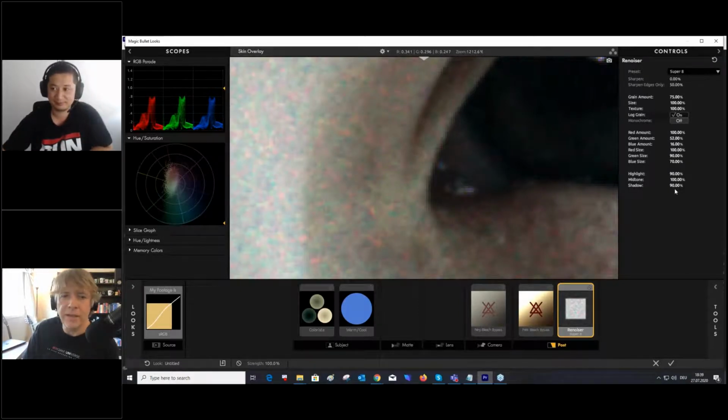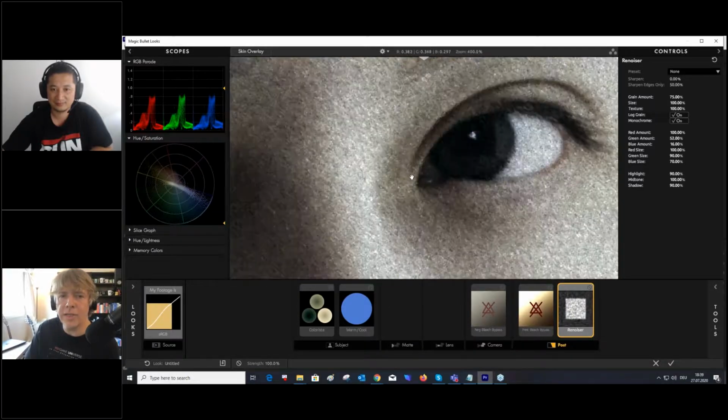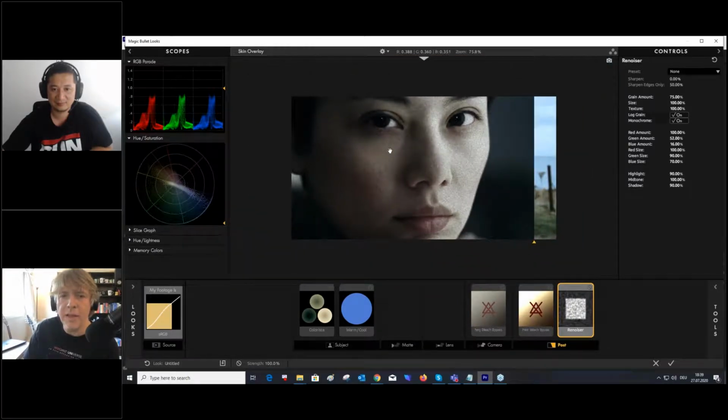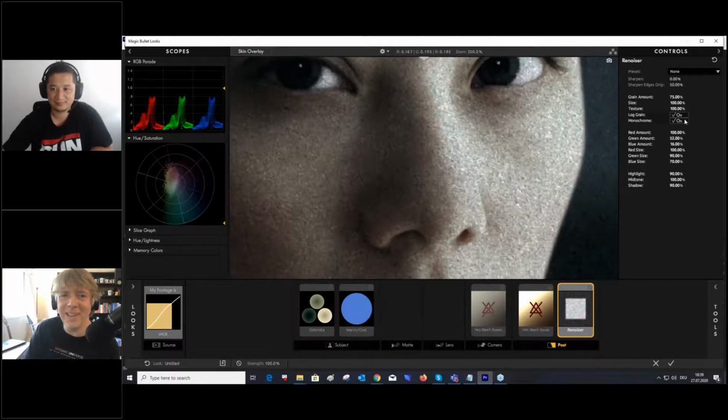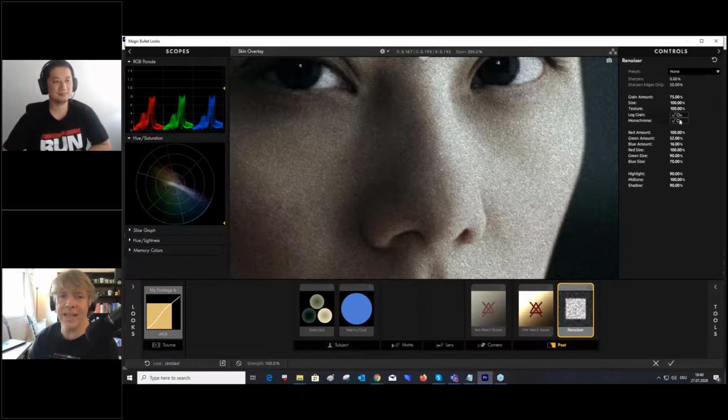Yep, and that is adding those small bits of grain. But here's another little tip that I like to do: if you press monochromatic on there, Max, just under log grain, it takes on the actual color characteristics of the footage itself. So if you slightly zoom out, although you could argue the technical accuracy of manipulating stuff in digital after you've applied an analog effect, that's another esoteric conversation. The idea in this case is you get a really nice natural looking grain that takes the hues and values from the underlying footage. So whenever I'm using Renoiser, I recommend that as a key tip.